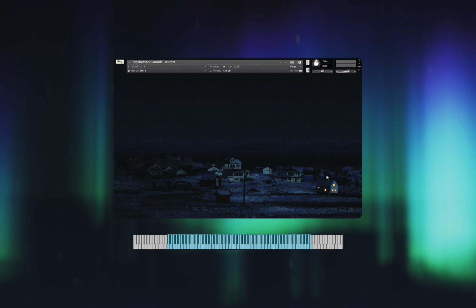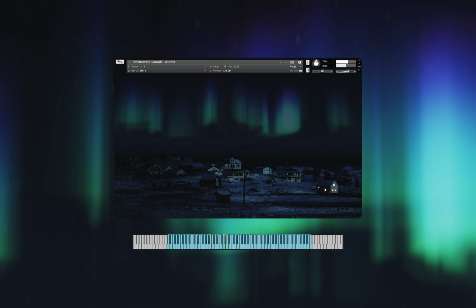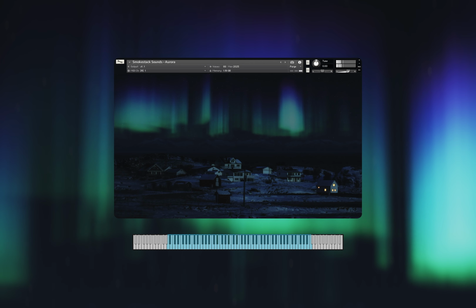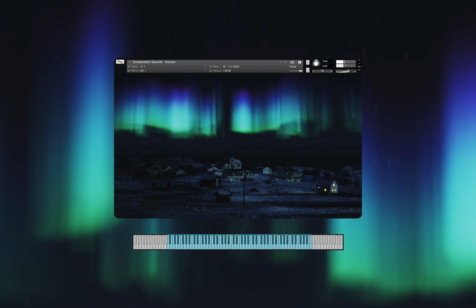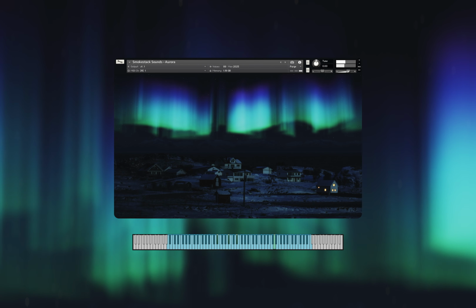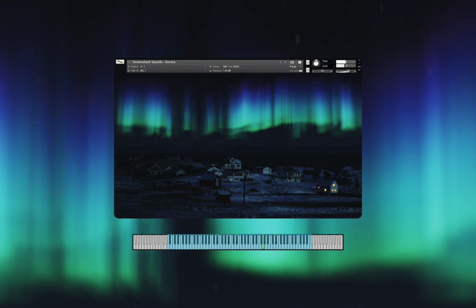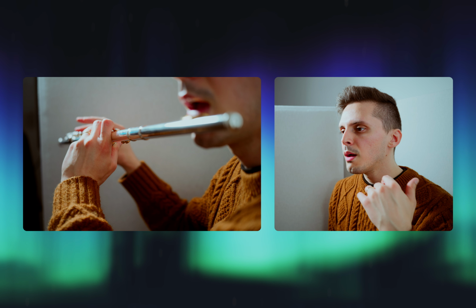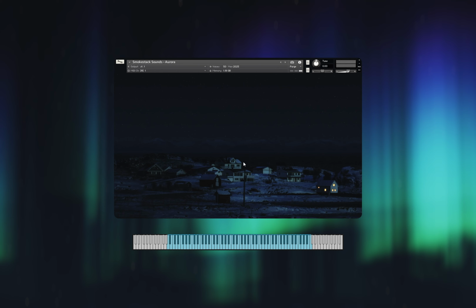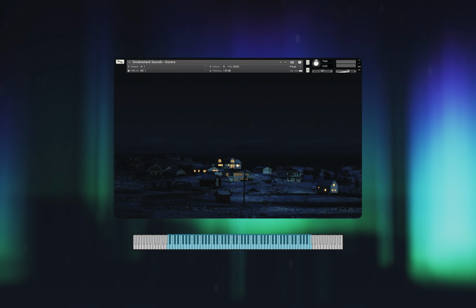And finally, the 7th house is to bring a little bit of balance to the sound of the instrument. We have a lot of ambient sounds here with slow attack and slow release. And so the final house aims to give you a little help in shaping your sound. And these are these lovely flute and voice attacks. Sampled like this. These are really cool because then you can actually play some melodies with the instrument, but if you pair it up with a few sounds here, you get a little bit of shape to your chords, which is lovely.